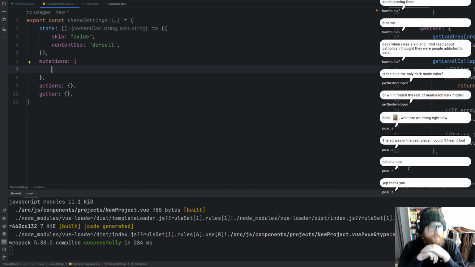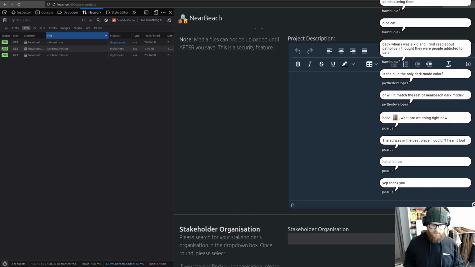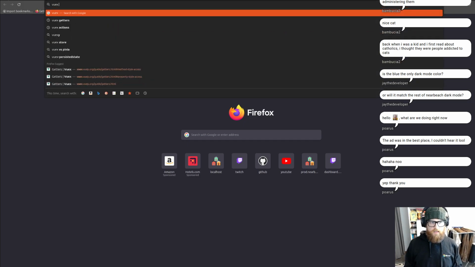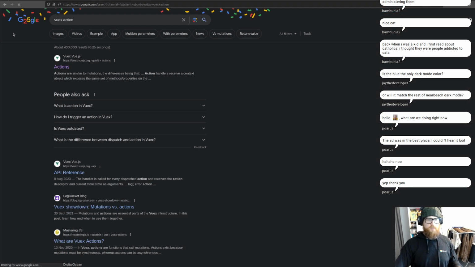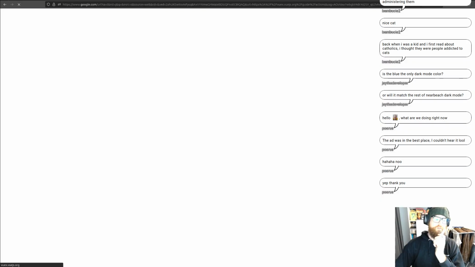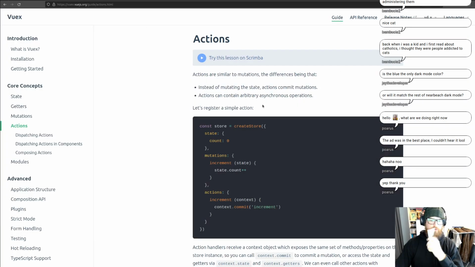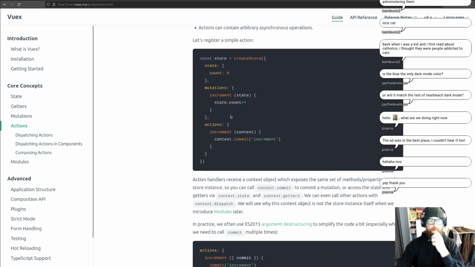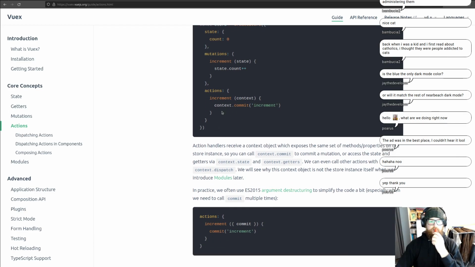In here now, this would be an action. Yeah, all right. Give me 2 seconds. Vuex action, because if we're dealing with business logic, we want to do it in an action. So in this sort of case, increment, commit, increment. Yep, cool. That's all good and dandy.